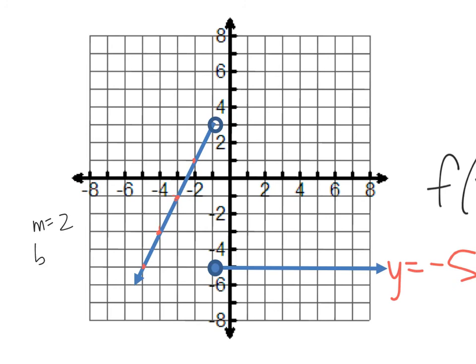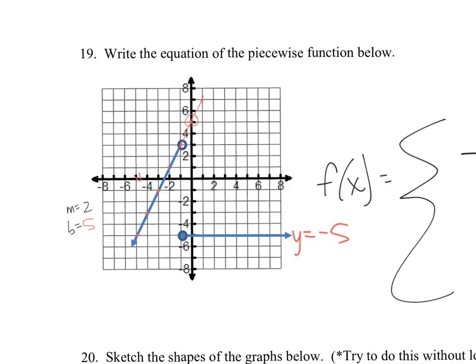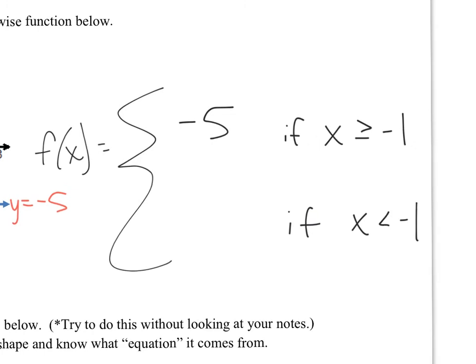And what's my y-intercept, my b? I can't really tell, but if I continue with my slope, up 2 over 1, up 2 over 1, up 2 over 1, I can tell what the y-intercept is. It's right there, it's at 5. Do you know how to write the equation of a line with a slope of 2 and a y-intercept of 5? y equals 2x plus 5. So that's where I am getting this: y equals 2x plus 5.